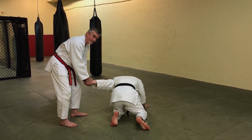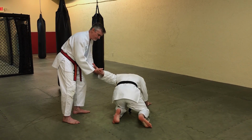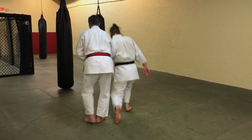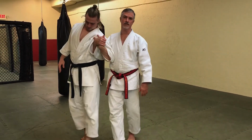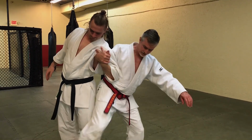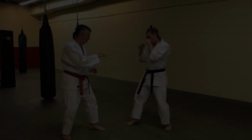If I want to stand him up, turn the palm up, hook my thumb to his thumb, put the back of his hand onto my hand, and look, I bring him right up. And he's locked up. He goes to punch me. There's no way. And here's a really great throw, or I could lead him where I want to lead him.